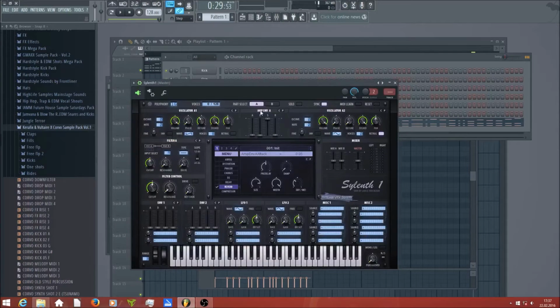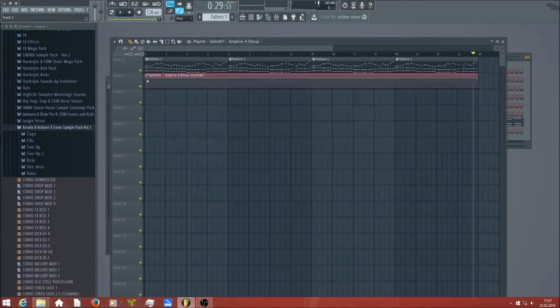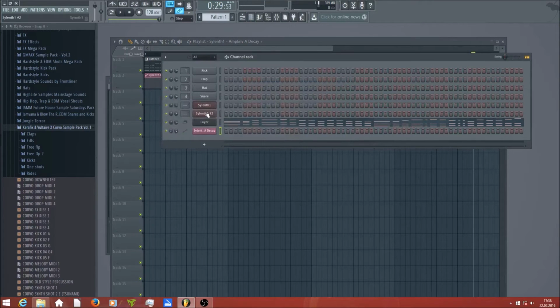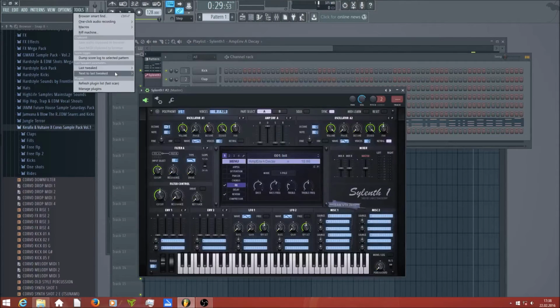It has to do with the amp envelope. If you turn the decay completely up, it works similar to the sustain, and if you turn it down, it's like a pluck. So if we simply make an envelope for it, we can go from a pluck sound to a full supersaw sound, and we will do that with both channels.